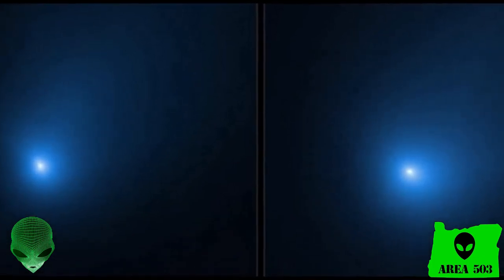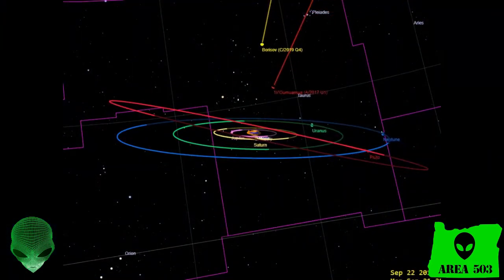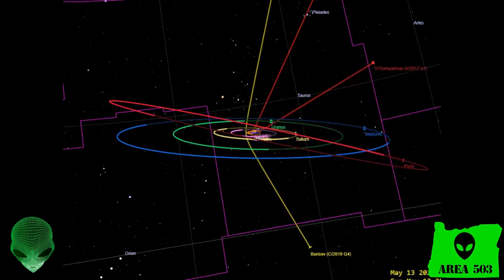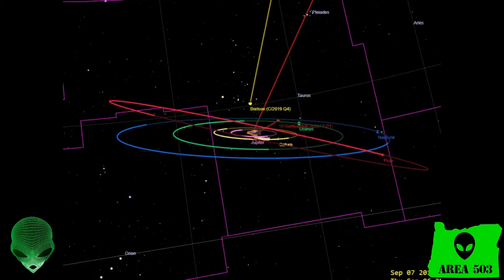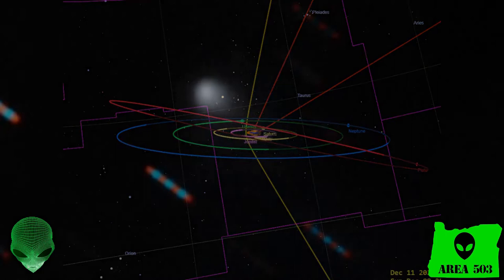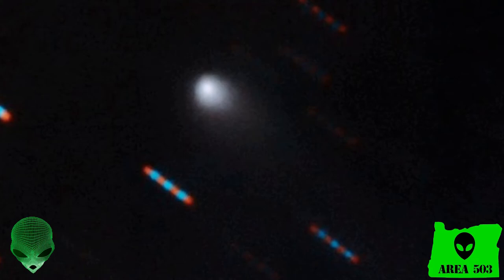It's a shame we couldn't intercept this comet and put a tracker on it to find out. Check out this side-by-side comparison of the trajectories of 2I Borisov and Oumuamua — it appears as if they are both coming from the same general direction, and they both appear to be traveling at similar speeds. However, Oumuamua's exit trajectory is actually increased by the Sun's gravity and it came much closer to the Earth. This really makes me wonder if these two objects originated in the same location. Both Oumuamua and 2I Borisov are set to leave our solar system, never to return.